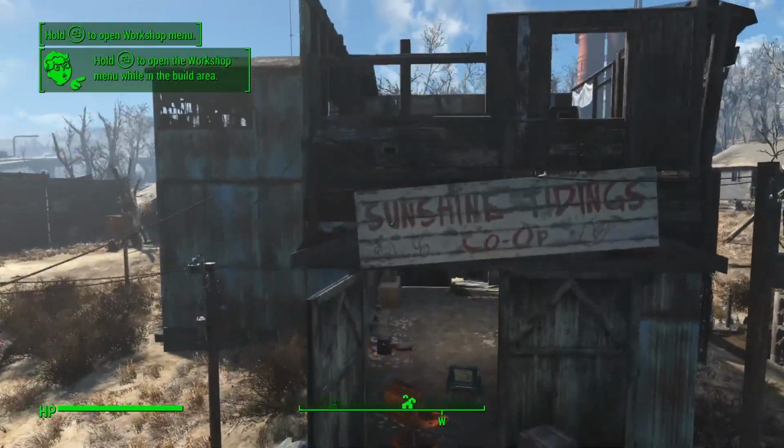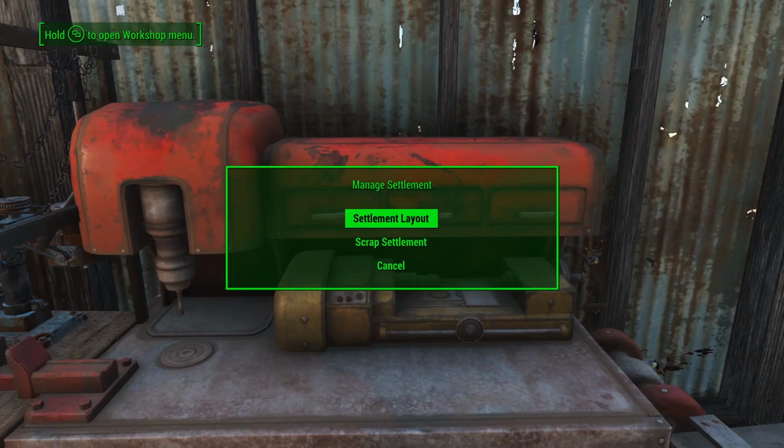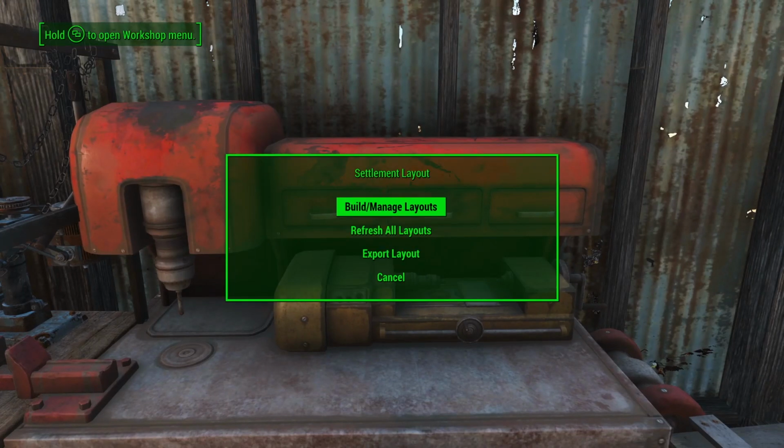Now let's go back over to our layout menu, and I'll show you some of the options available. So if we go to Manage and we hit Settlement Layout again, and then we go back to Manage Layouts. Now before I do, first you'll see there's a Refresh All Layouts option. And the Refresh system is something City Plan users will be familiar with, or Sim Settlements users in general. Refresh is something I came up with because code placement can sometimes go funky. So sometimes if your game's just got too much going on, an attempt to place a lot of objects with scripts will go haywire, things won't work, and you'll end up with weird items all over the place, and being able to refresh the layout can resolve that.